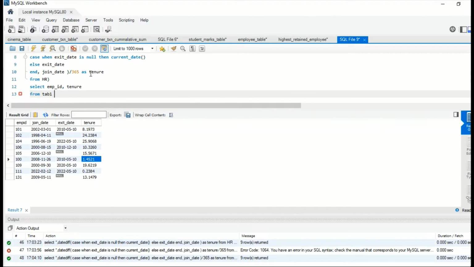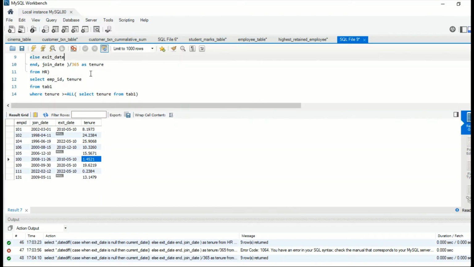Now where tenure is greater than or equal to ALL, again select, not everything, I just want tenure, I just want the maximum. Select tenure from tab1, and tab1 is this table.